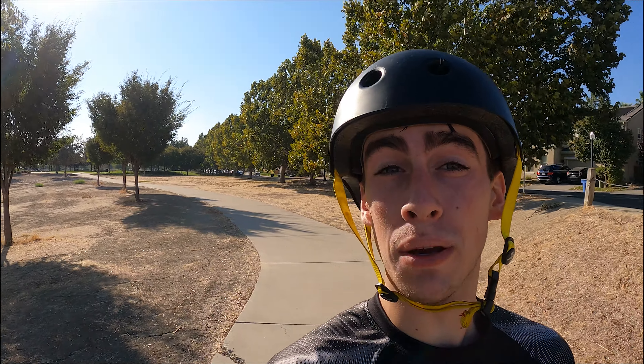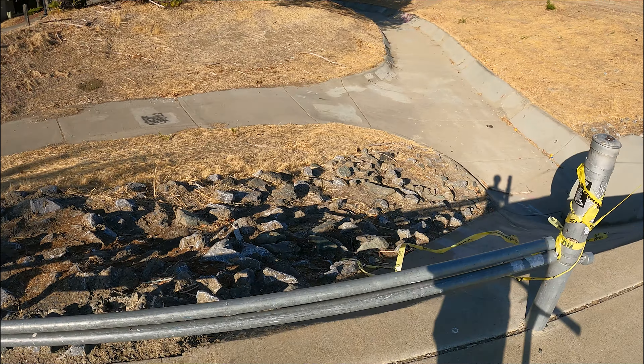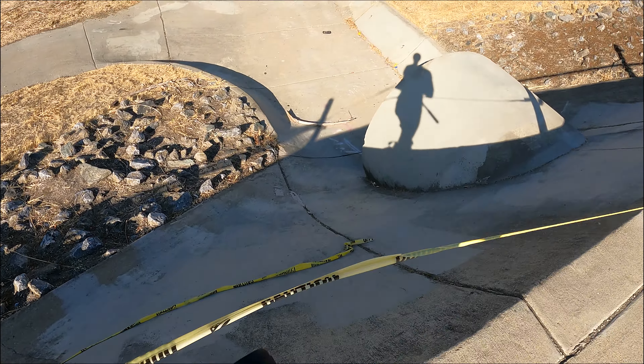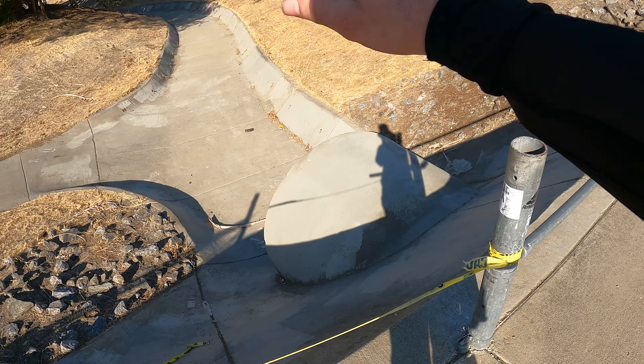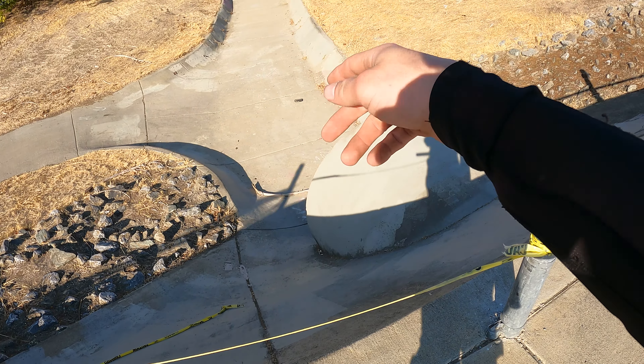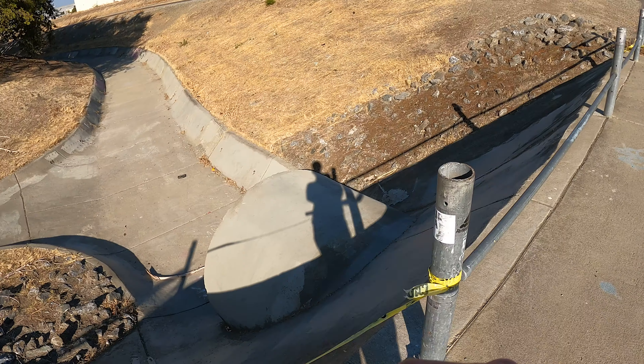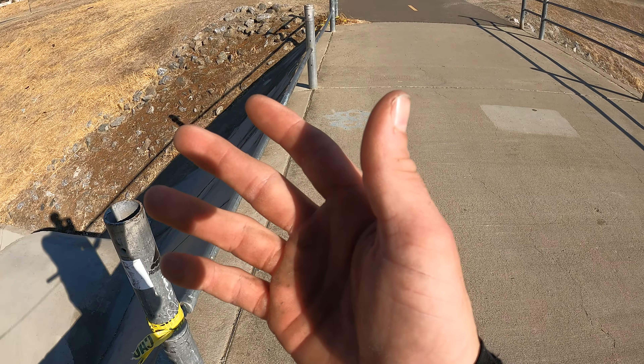Last but not least at Tanzanite, there's actually a really famous secret street spot. If you keep walking down this path that I just showed you, you're gonna reach — I don't even know what these are, the canals I guess — but look at this. This is like a giant drop-in. I've seen people jump onto it and then jump off, drop in, and even do flares on the little quarters on the sides. I recommend if you ever come to Tanzanite that you check out this spot, because it is super sick.